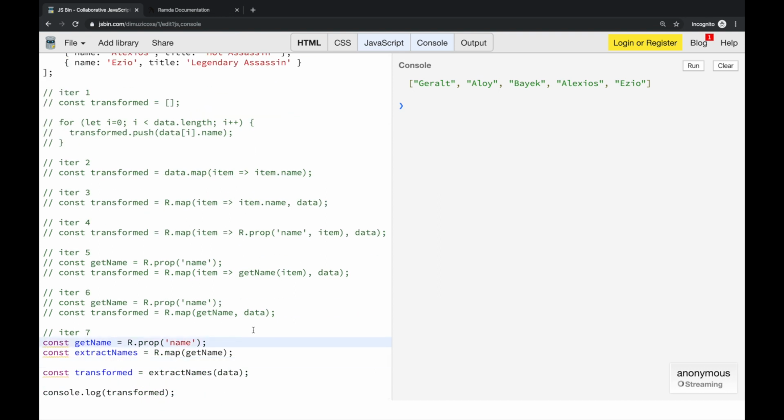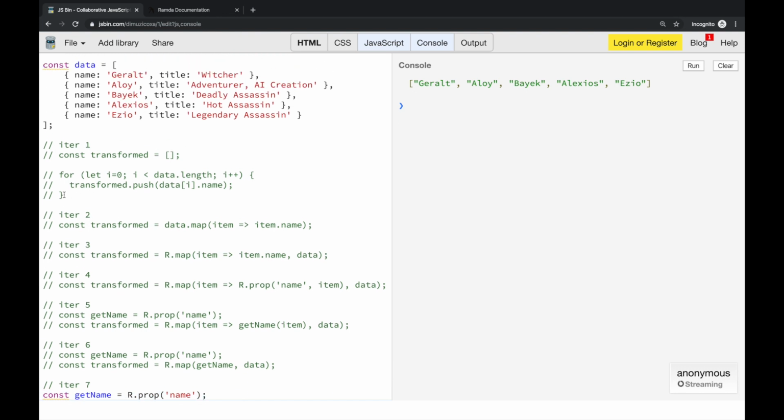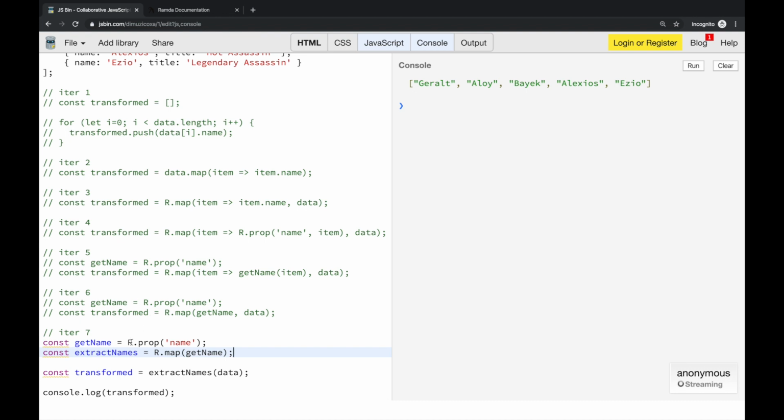Okay, now let's think about this solution, our final solution, and think why it is better than our previous one, our first one, why it is necessarily a better approach. So I think the first and the obvious benefit of this approach is that we have separated our operations, our actions, from the actual data itself. So we have taken the problem, even though it's simple, and we have created very small sub-problems for our problem and created solutions for them. For example, this get name, even though I understand it's very simple.